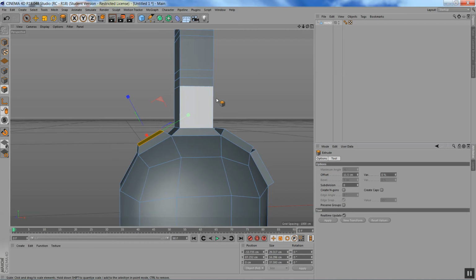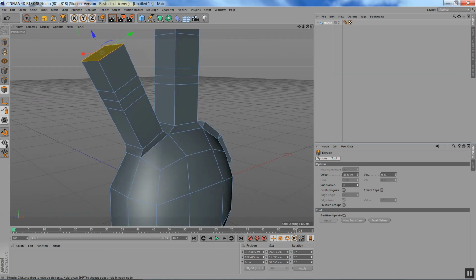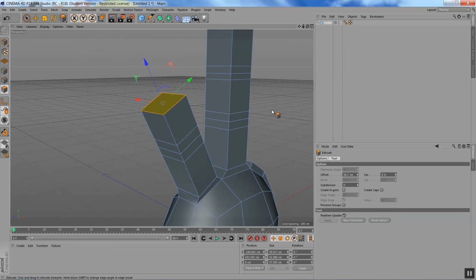So now I'm gonna hit the D and do exactly the same thing as I did last time with the first finger. And then extend it. So it's basically click and drag. And I'm just gonna get in the rough shape of fingers.